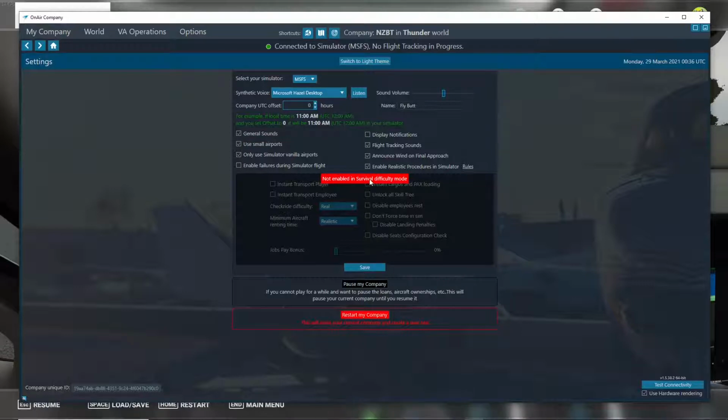Now, I've got survival difficulty mode at the moment, so you can't do instant transport of the player. If you don't have the survival mode, then you instantly appear at a different location to fly a plane. Now, I suggest you don't do that. I suggest you have the survival difficulty mode set.